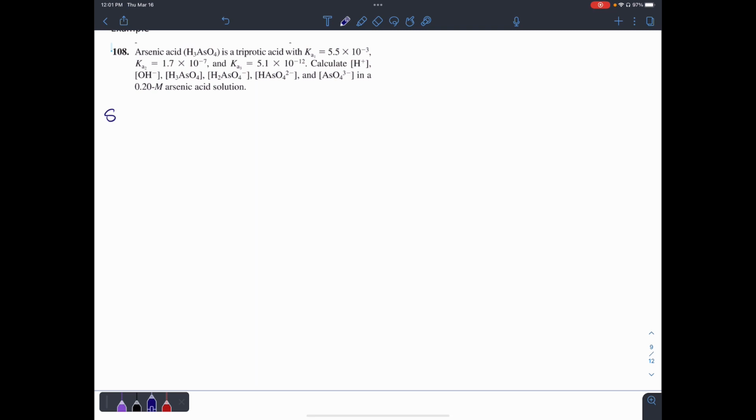I'm just going to call this first step, step 1. And the chemical reaction for step 1 starts with the acid dissociating into, and of course, remember to put a minus sign. And they tell us the concentration of the original acid is 0.2. So let me write that down.